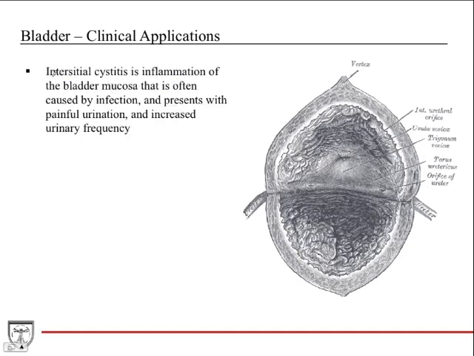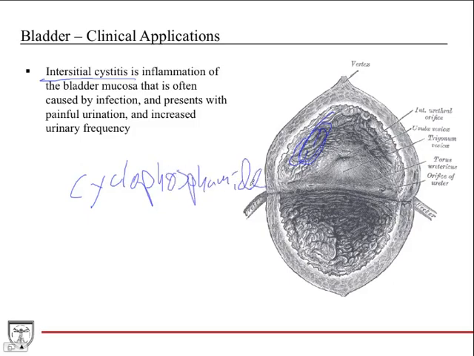Interstitial cystitis is very common. You'll see this all the time in the hospitals and the clinic. It's an inflammation of the bladder mucosa, an inflammatory process within the wall here. It often is caused by infection, but not always. Another thing that can cause it is cyclophosphamide. It's an anti-neoplastic drug, but this will cause hemorrhagic cystitis. It'll cause an inflammation in the bladder wall, but that will lead to hemorrhagic.